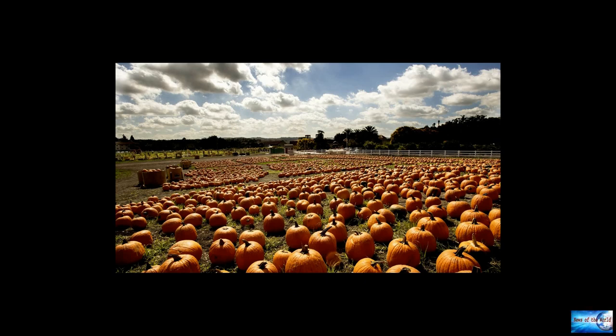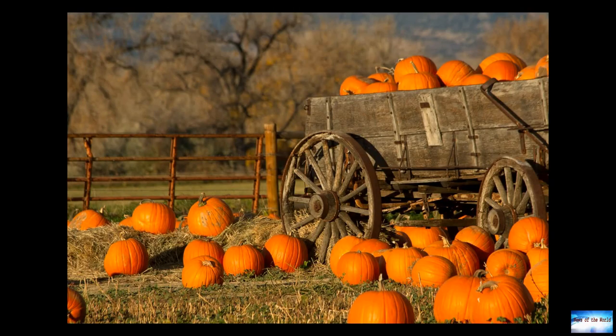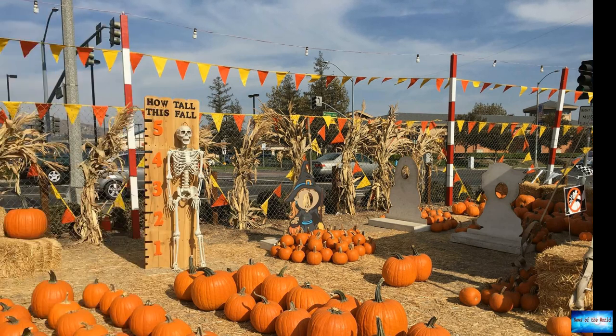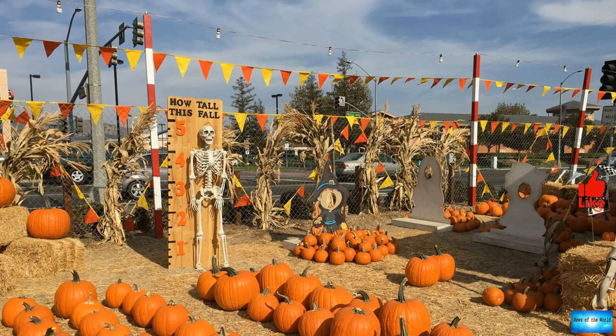After you've selected a pink, red, brown, yellow, white, or orange pumpkin to take home, there are massive pumpkin trampolines, pedal cars, and a straw bale track with carts for all ages, plus a zip line, corn mazes, pumpkin bowling, corn cannon target, a barrel train ride, a petting zoo, a horse-drawn carriage hayride, a story trail, and more.